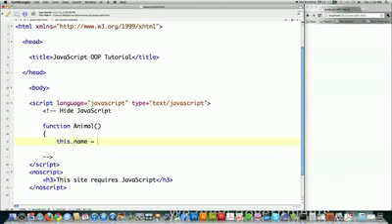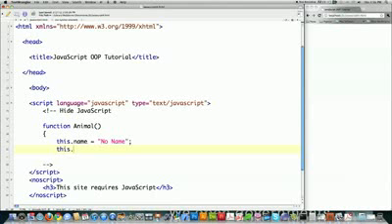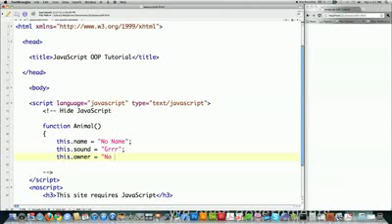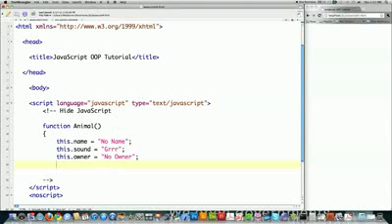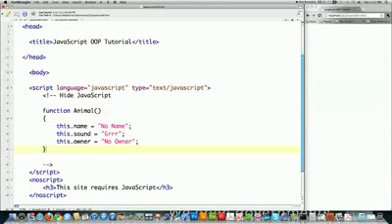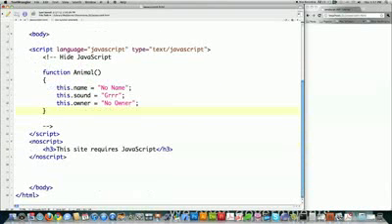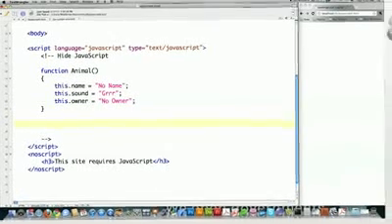So what I'm going to say is every animal object that I create has to have a name. And by default, it's going to have no name. And I'm also going to say that every animal has to make a sound of some sort. And by default, it's going to be grr. And also an owner. Okay, so that's what every animal object should contain. Well, that's it right there. I just defined that, and this is what we call a constructor. And a constructor function is called every single time a new animal object is created. Again, if you're not quite getting it, don't worry. We're going to go over this a bunch of times, 3 times actually.